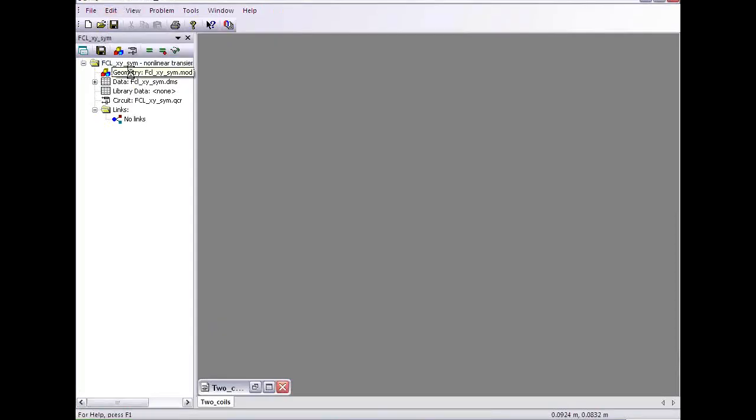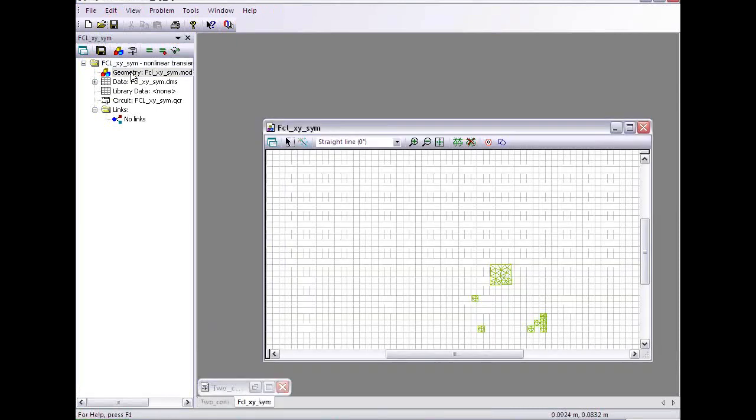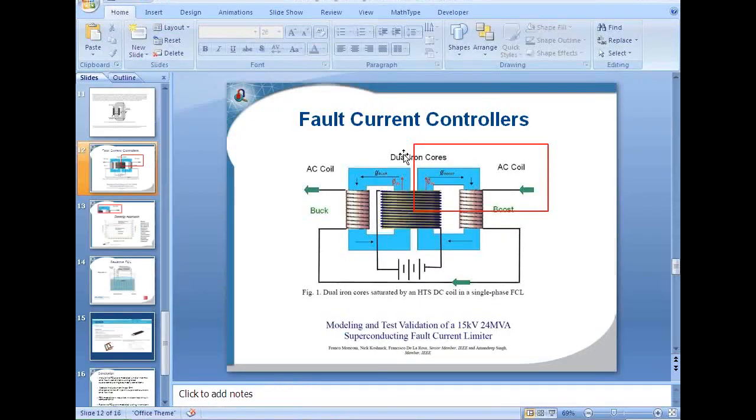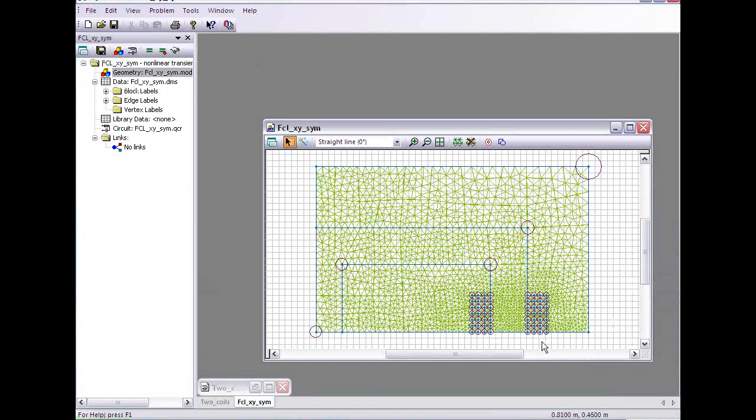So look at the geometry. In this particular case, we are looking at the corner of this configuration here, this bit that's surrounded by the red box. Now if I want to, I can put a primary coil here and model a DC current through it to saturate the core. And now the field in the primary is going to drive the core out of saturation, presenting a higher impedance at this particular location here. So I just wanted to illustrate how to set this up.